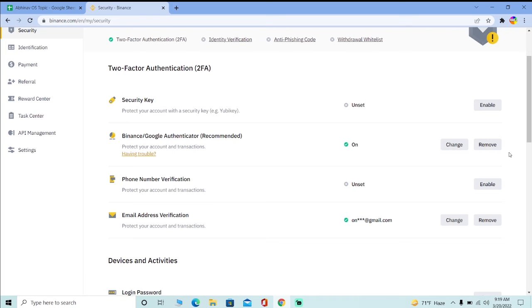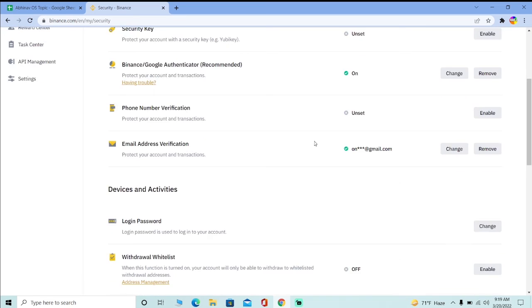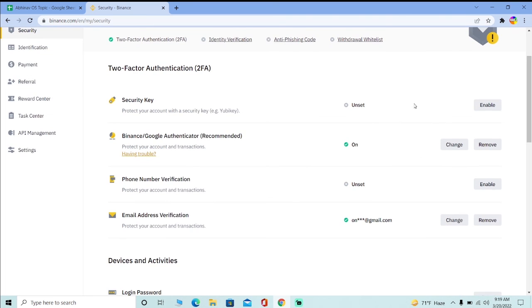And if you want the physical thing, then you can click on enable over here where it says security key and buy a security key on Amazon, and there are going to be plenty of YouTube videos you can watch to link your security key. Once that key is linked, until and unless you plug that pen drive looking thing into the laptop or your device, it's not going to open up. So that's also another layer of security. These are all the 2FA options, and you can turn on whichever one you like.